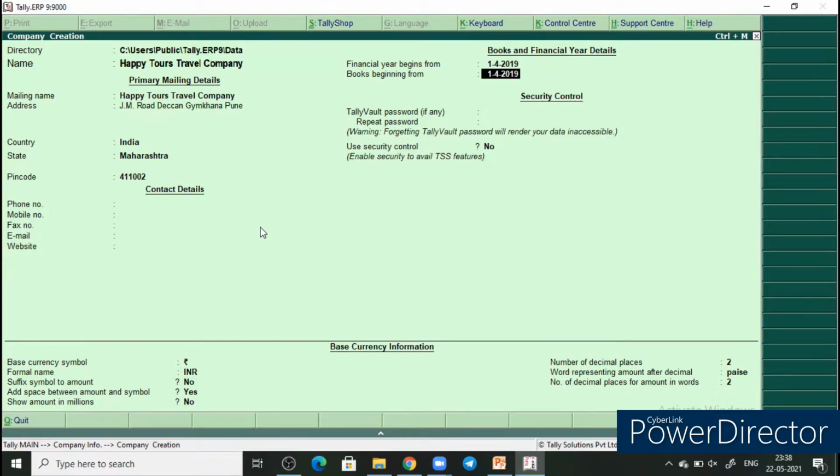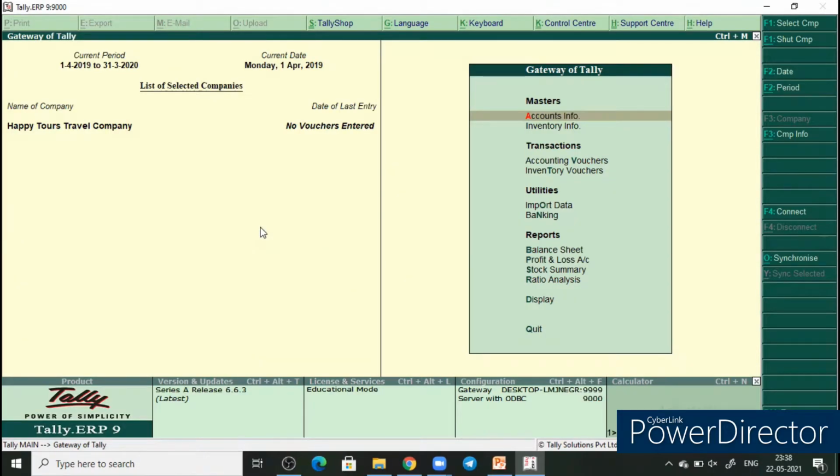That's why I've selected this financial year beginning from date. Then accept all, say yes. Now our company is created successfully.